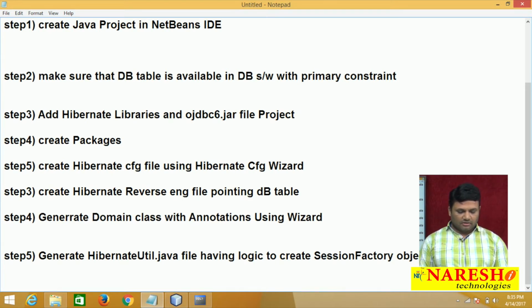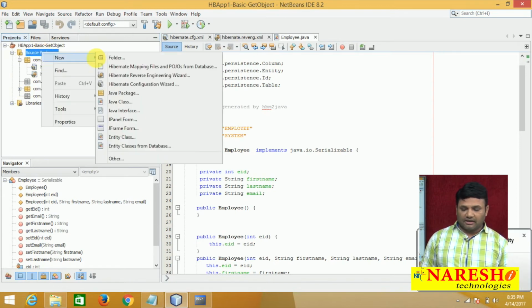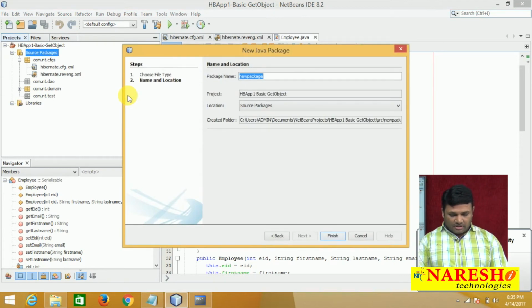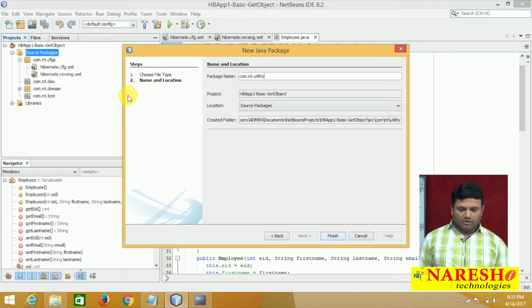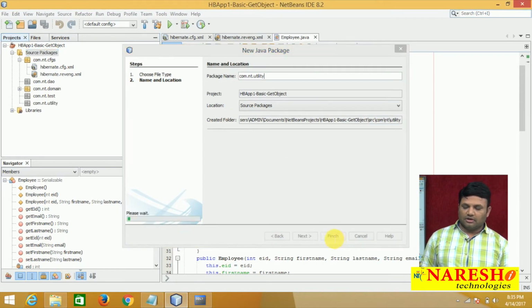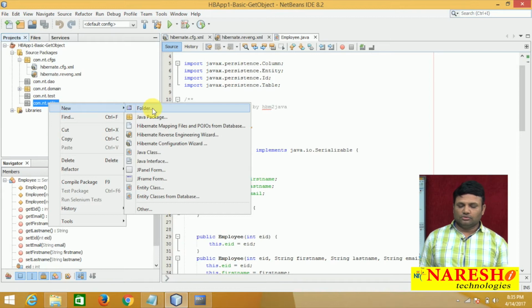So we have a separate wizard to generate even this Hibernate util class. First let me create a package. So Java package, the package I am taking here is com.nt.utility. Right click, new.